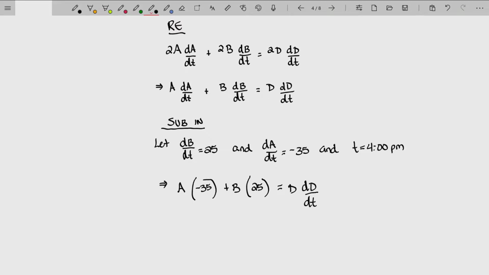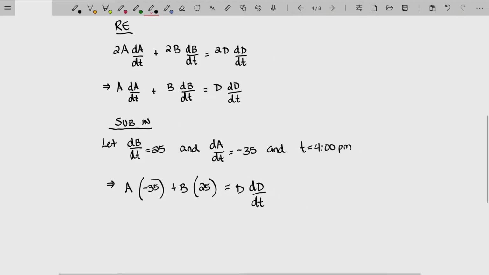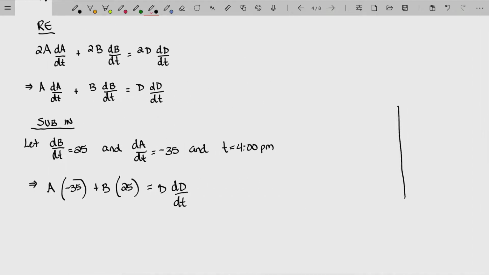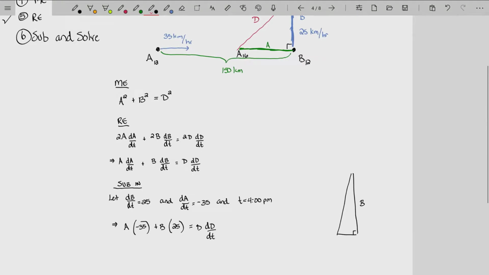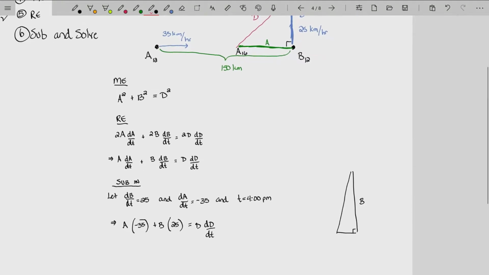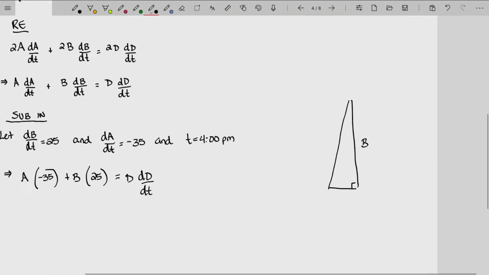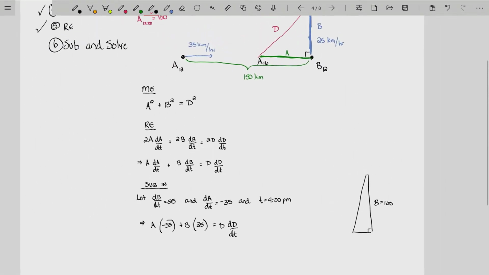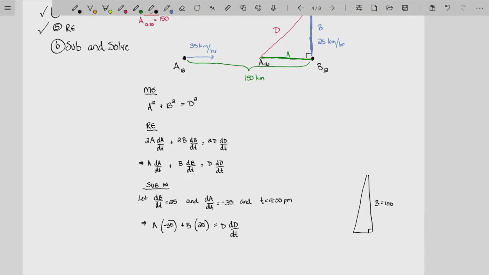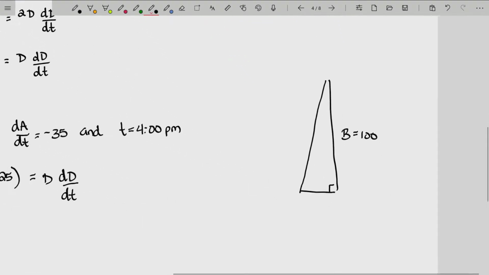But now we have to actually do a little bit of thinking. Not too much though, but just a little bit. We have this right triangle. It kind of looks like this, honestly. Side length B. So that boat has been moving at 25 kilometers per hour for 4 hours. Remember, this started at noon. So side length B at 4 p.m. is 100. Again, 25 kilometers per hour for 4 hours.